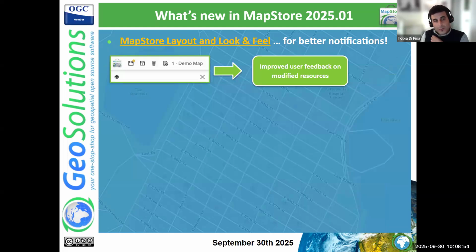Anyway, I will also point out that the goal of improving the user experience brings further improvements that are available in this new series, where the notification system has been significantly revised.